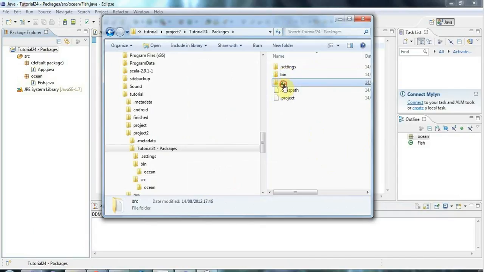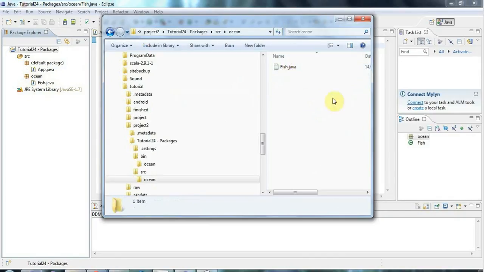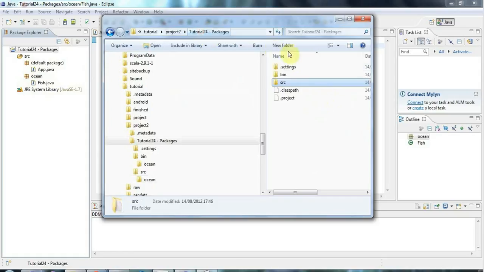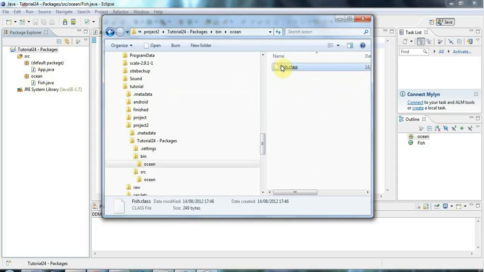If I go into the source folder, you can see that app.java, which contains my main method, is in the default package, in the root of the source folder. But I put fish in the ocean package, and anything in the ocean package is going to be in this ocean subfolder. So there's my fish.java, and that structure is also reflected in the bin folder. Here's the generated app.class file, and there's the ocean folder with fish.class in it.